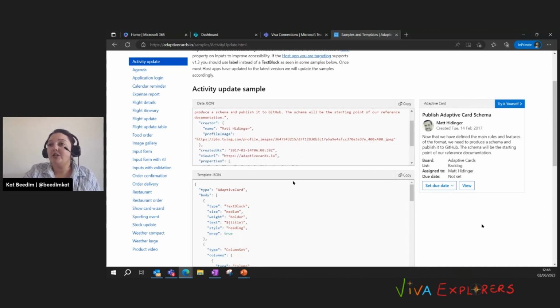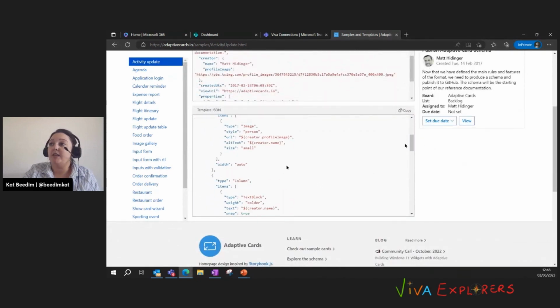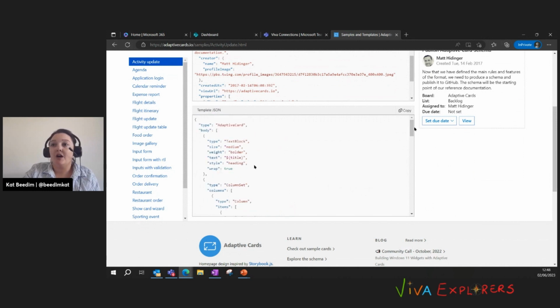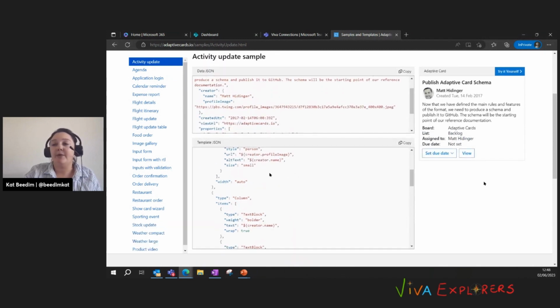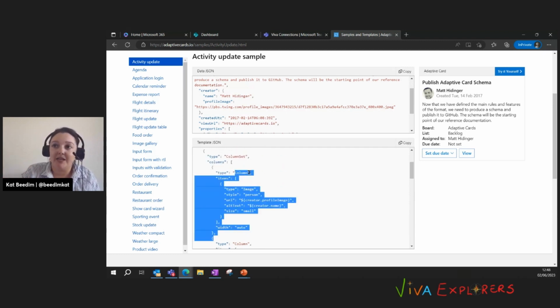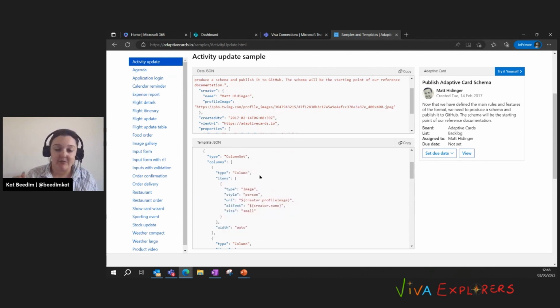Then we have our template JSON in here as well. So this is where you copy and paste this as well, which is basically the look and feel of the card. And again, you can link your image. So for example, if you're going to paste this into Power Automate, you can link this to a SharePoint site. So if you want to pull in somebody's profile from Office 365, so it's pulling from different people, not just Matt, and typing the name Matt, you can connect it to say, right, okay, the name, I want this name to be dynamic content, and I want it to connect to Office 365 profiles and pull in whoever's posted that news article.